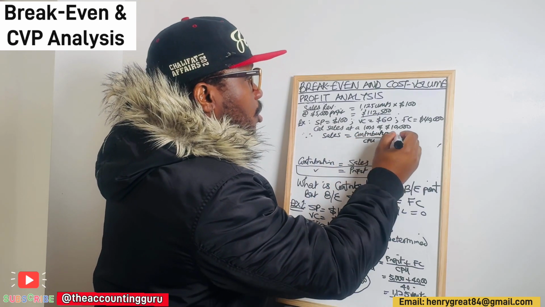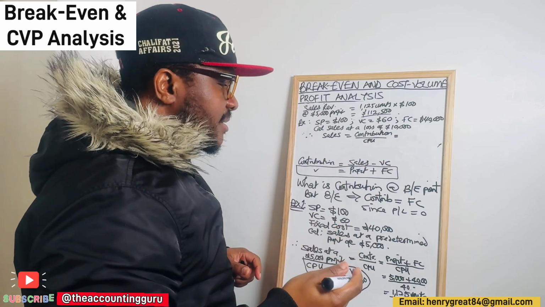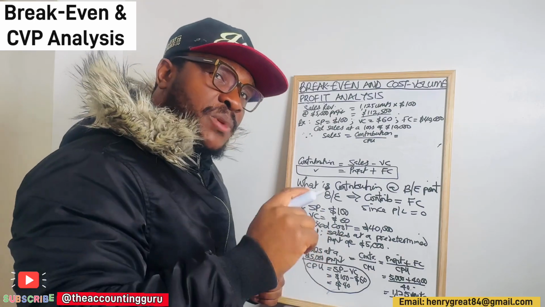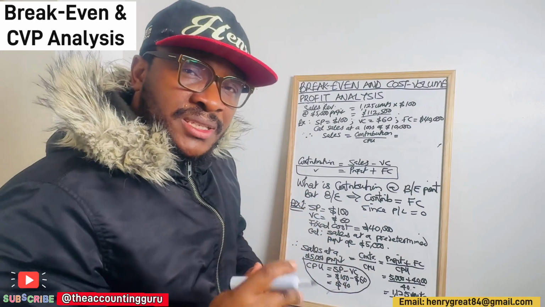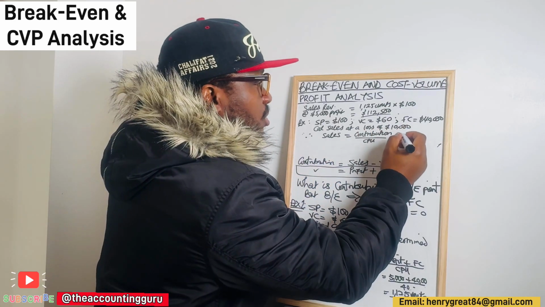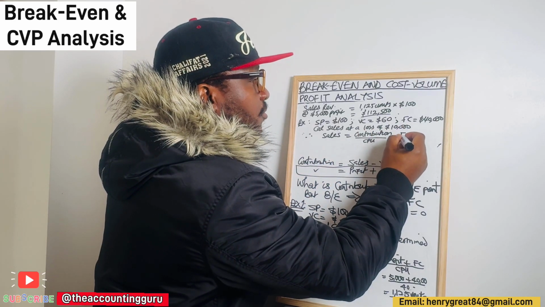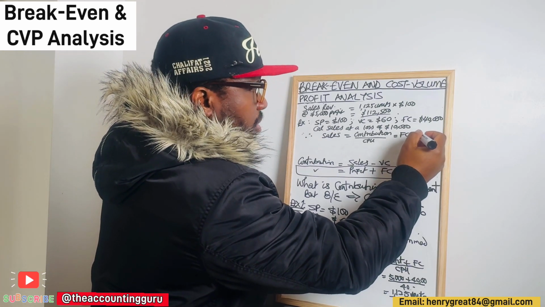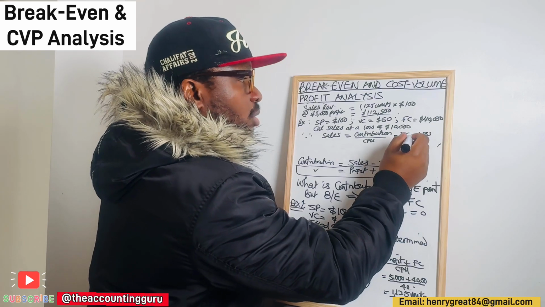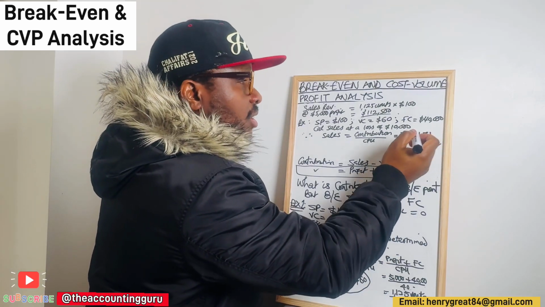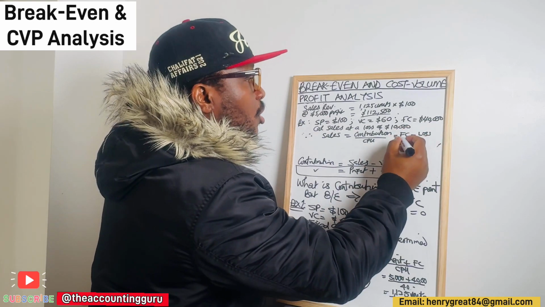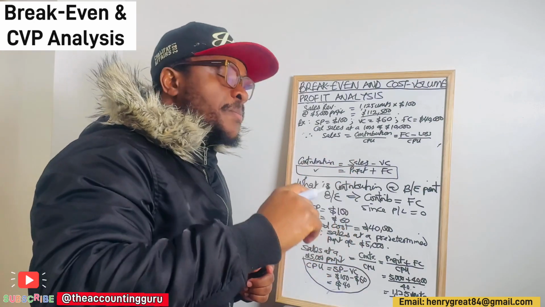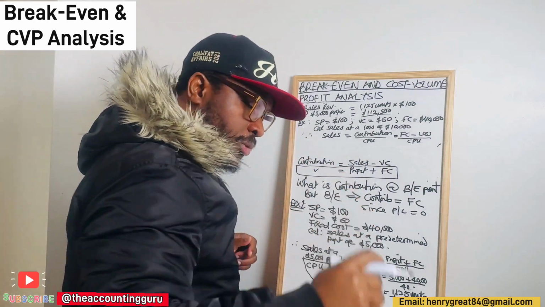So when a business is making a loss, what does it mean? It means that the business is not making a profit. It means that the profit is negative. So you'll be having contribution equal to fixed cost minus loss. If it were profit, it would be fixed cost plus profit. Now that it is loss, it will be fixed cost minus loss all over CPU. Don't forget what CPU is: selling price per unit minus variable cost per unit. So let's move ahead.